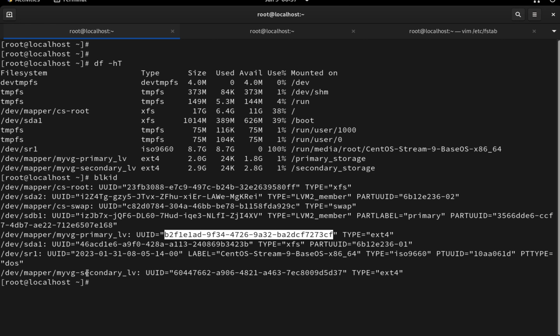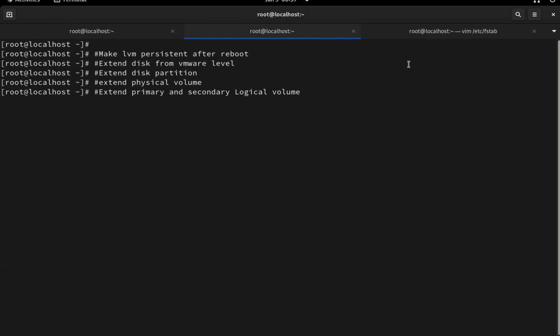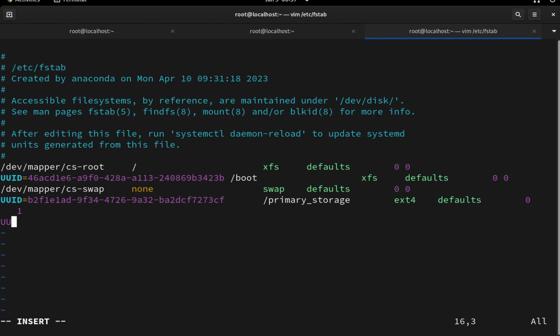For the secondary LVM, our UUID is this, so copy this one, paste. File system, remaining options I will use the same. So let's check. Okay, it looks fine.